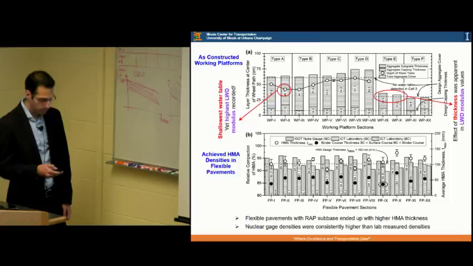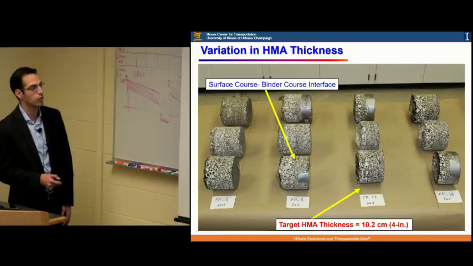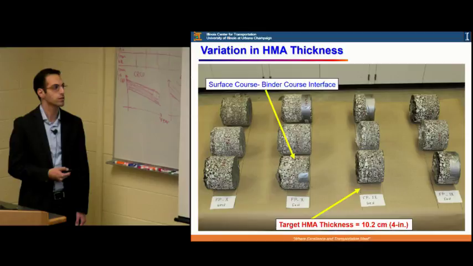So what was actually happening, as you can see more clearly here, is that the sections that had the wrap capping, even though the target HMA thickness was around 4 inches, ended up in the range of 5 inches for most of the cores, while the sections with the dolomite capping ended up on target or slightly lower thicknesses than the ones with the wrap. So eventually, the change in trend was because of the higher thicknesses of the HMA layers. Since HMA is the stiffest layer and it's the top layer, it was taking most of the load and reducing the rutting measured in those sections due to the higher thicknesses of the HMA in the wrap capped sections.